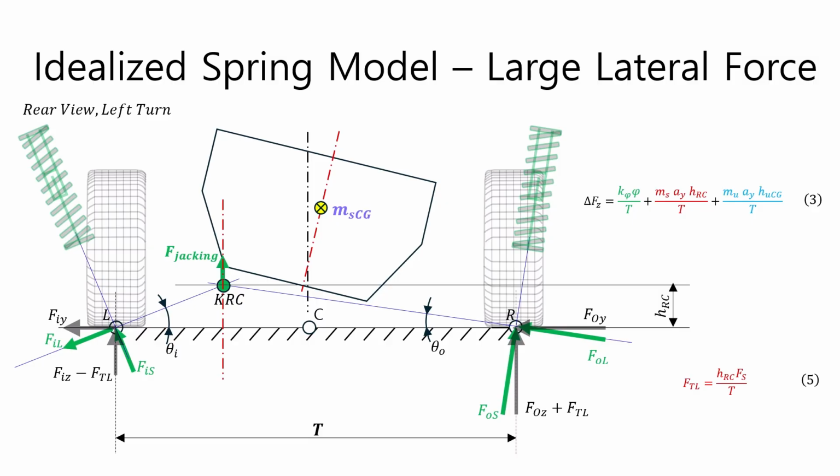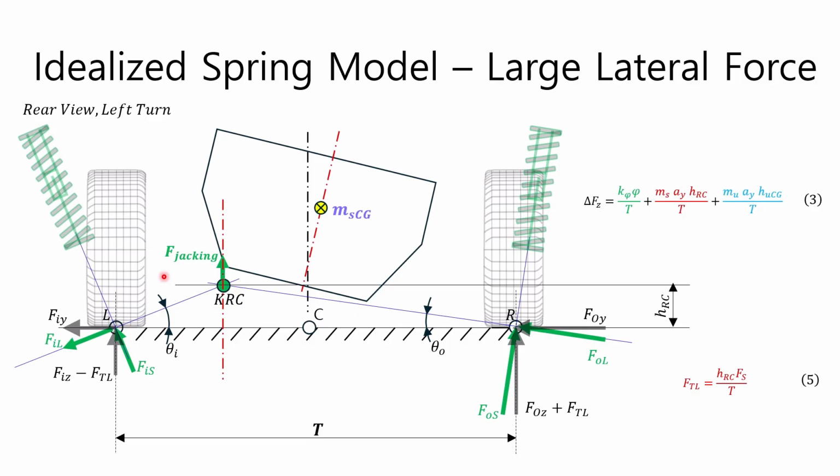When the lateral acceleration is large, the difference between the outer wheel lateral force FOY and the inner wheel lateral force FIY gets larger so that it cannot be negligible, and this difference generates a jacking force that supports the sprung mass. If the jacking force acts vertically at the kinematic roll center, the sprung mass will roll. In addition to the roll motion of the sprung mass, the jacking force also causes the sprung mass to displace up or down, and the suspension geometry changes, so the sprung mass will rotate and translate simultaneously.